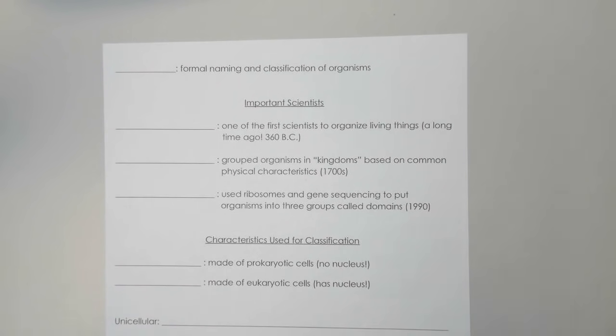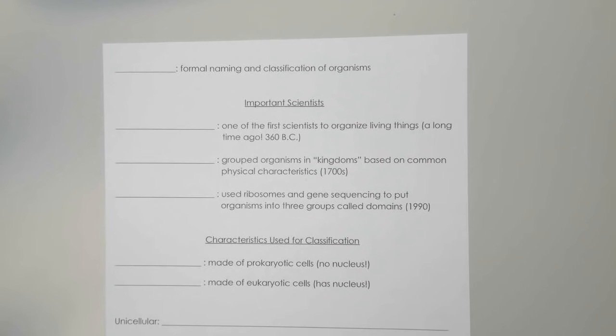For stop number 2, pit stop A, we're going to talk about how organisms, all living things, are classified and what that system is called, and the scientists that came up with a lot of that information and what we know today. So when we're talking about living things, biologists at this point in time have identified more than 1.5 million different species on Earth, and that they believe is only a fraction of what actually exists.